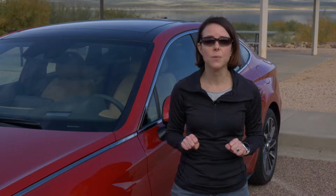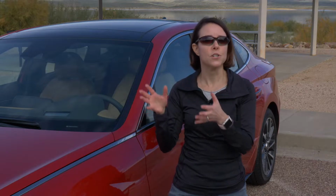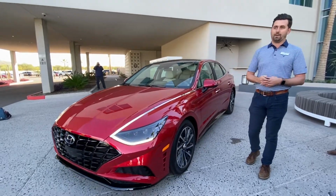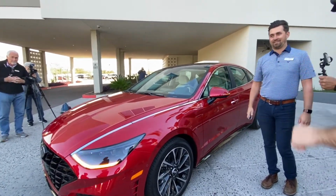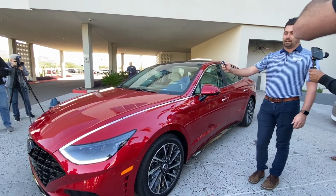Now, in addition to the available and previous technology that I've already mentioned, there are three very special features on this vehicle. And the first one is the remote park assist. And basically what that means is you have the key fob in your hand and you press a button, and as long as you're within 10 feet of the vehicle, it can move forwards or backwards just with the press of a button. As soon as you take your finger off the button, it'll stop moving. And if it detects a pedestrian coming in front of the vehicle, it'll also stop automatically. I think that's a really nice add, and it is segment exclusive.